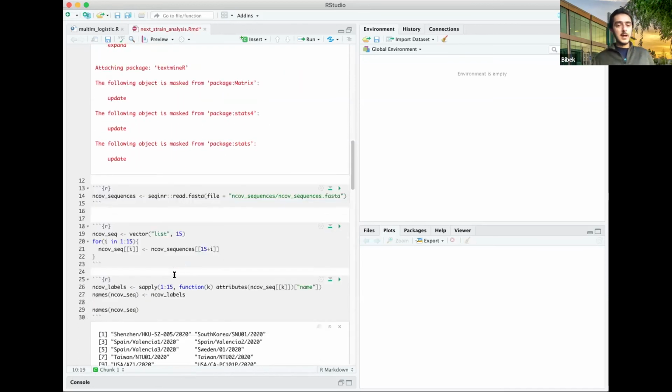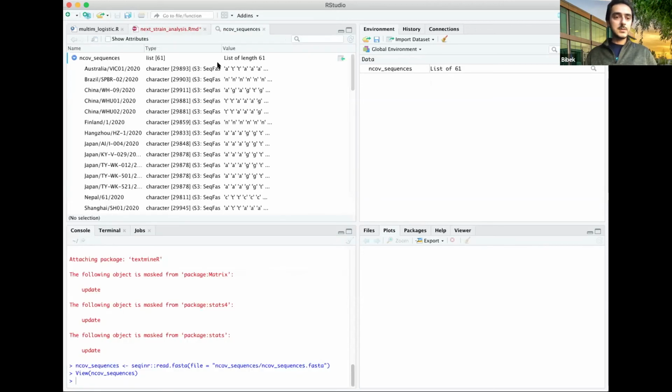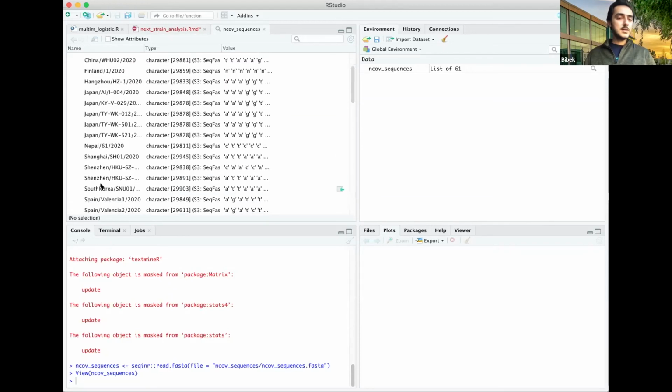And then I have already downloaded the coronavirus gene sequences on my computer from the Nextstrain website. I'm going to read this file and load it into a variable called ncov sequences. So here is the data set that I loaded, and here is what it looks like. If you click here, you can even see there are different sequences here. This gene, the virus gene from Australia, Japan, Shenzhen, all these things.